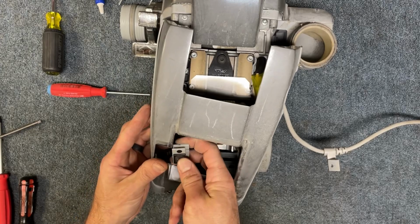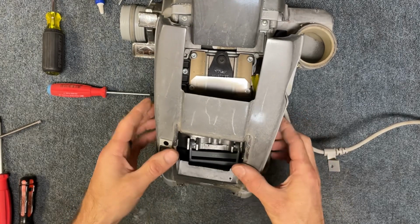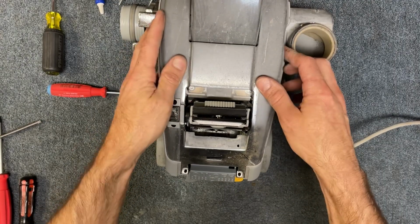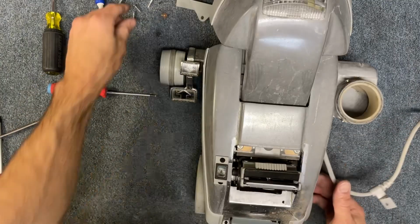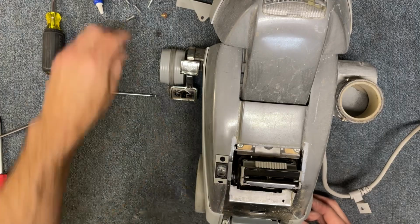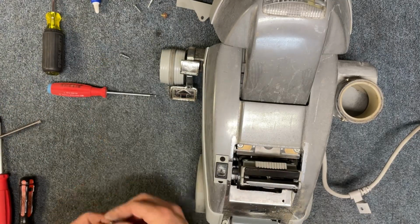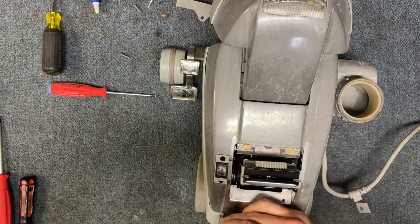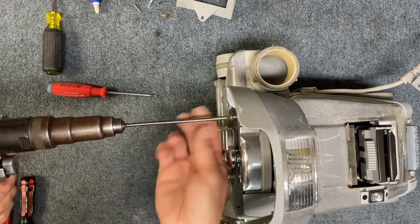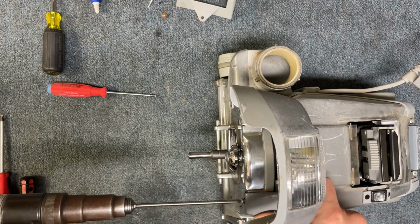So we're going to slide this speed control in. You're going to have it in the back position like that, and then you can lift it up and get it over the handle yoke and drop it straight down like that. And we're going to put in our 4 screws. These are the flat screws, and then you have the pan head screws that are up front. And you've got these countersunk screws that are going to be up front here.